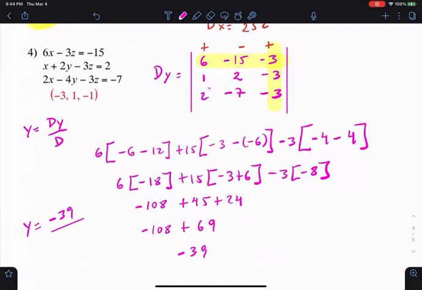So 15. So I need to fix the second step. That's not a big deal, so we just fix that. So this is 15, and then this is negative 3. Oh no, that's not that. Let's check where the mistake is. Here is a mistake, and in the first one, probably too. Okay, so this is negative 3, and I have to fix this. So you see, if you make one mistake, then everything is not good.